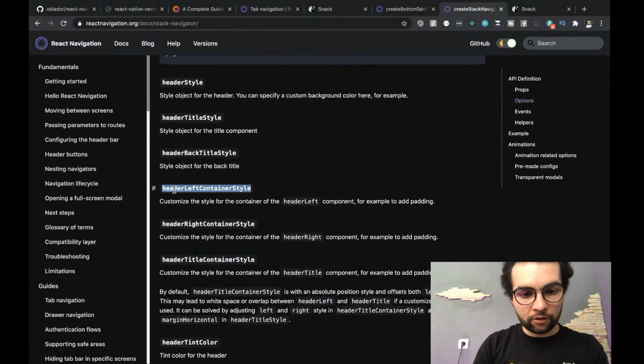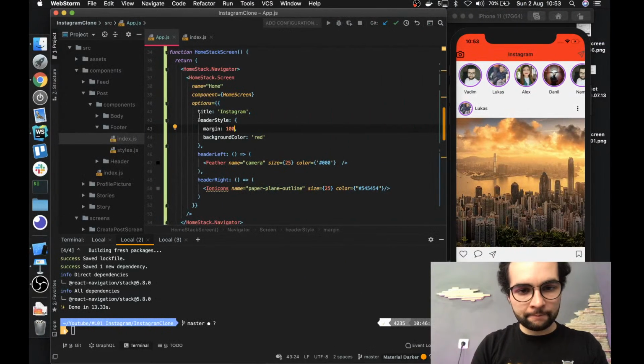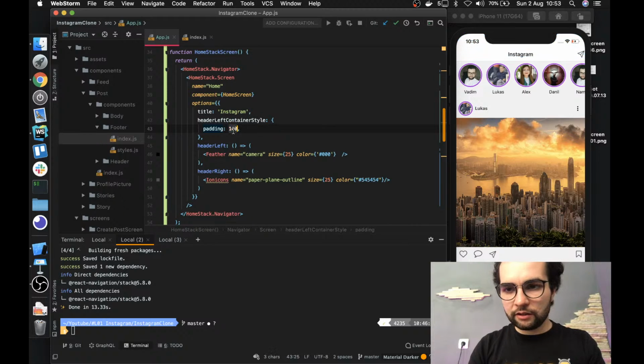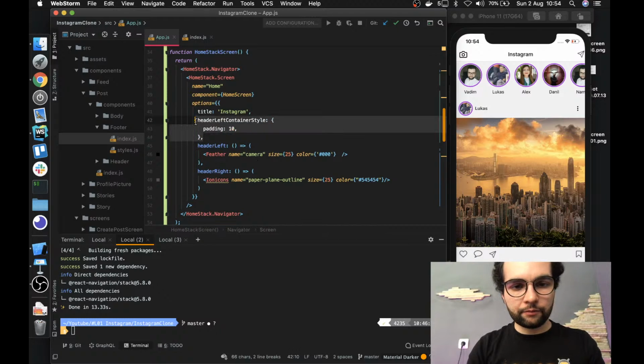For example, add padding. Oh, that's what we want. Showing pictures that match. No, Google, thanks. Padding. Not 100, but 5. 10. That's good enough.